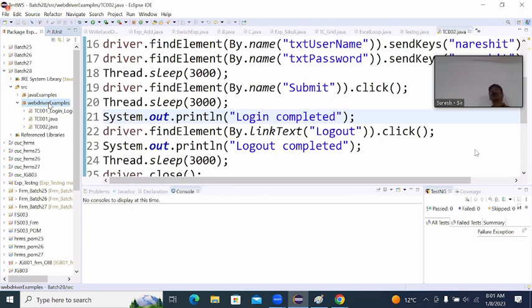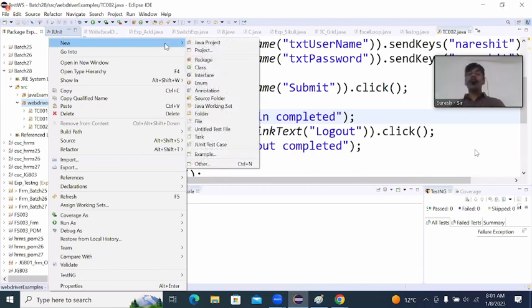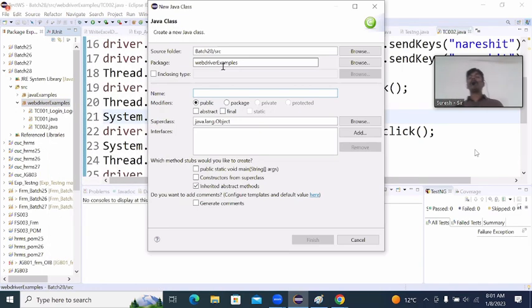So adding the jar files is a one-time activity. We have already added the jar files here. Just continue doing the programming. That programming needs to begin by creating the respective class, and you will be taking a class name.